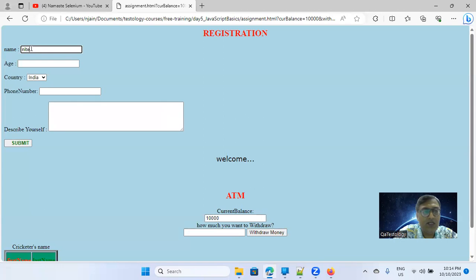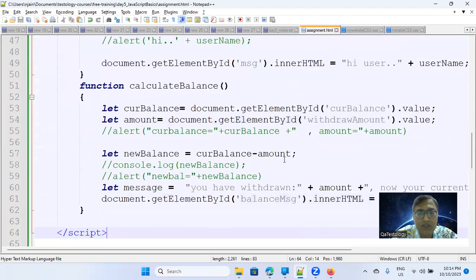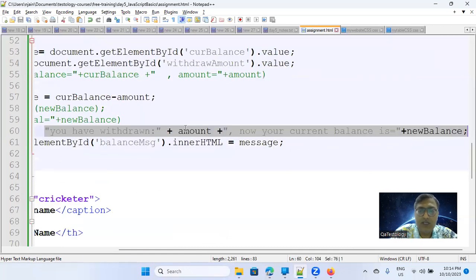Same is the thing happening with this submit also. I'm checking. No, it's not going. Hi, user. Maybe because of the message, the way we have put it, it's going. Document dot this is message innerHTML is this. It should not go. Let's see. Can I copy the whole thing?